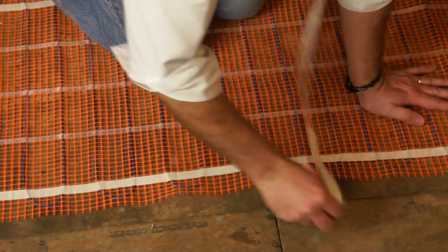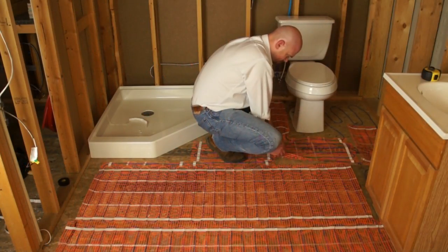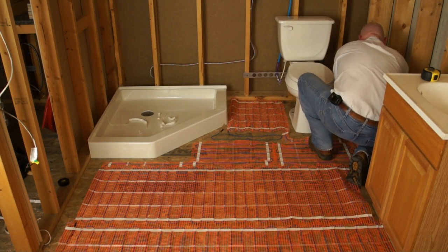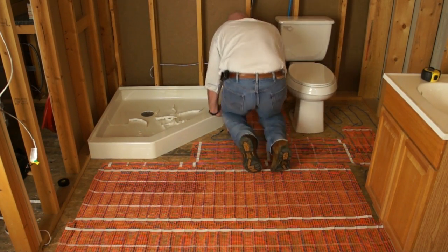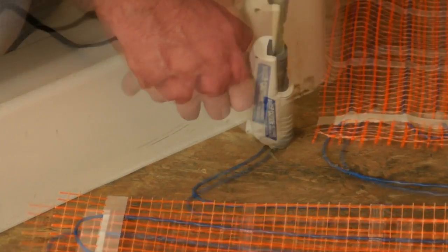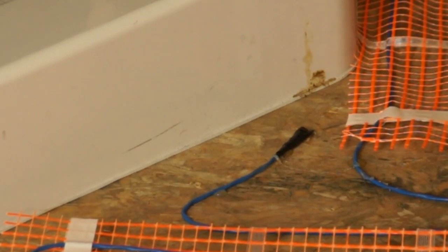Hot glue or staples can be used to secure the mesh if necessary. Do not route mat under vanities or permanent fixtures. Stay 4 to 6 inches away from walls, vents, and the wax ring on toilets. Once the end of the mat has been reached, attach the end splice to the floor with hot glue. It may be necessary to chisel a small portion of the floor depending upon the thickness of the mortar used.